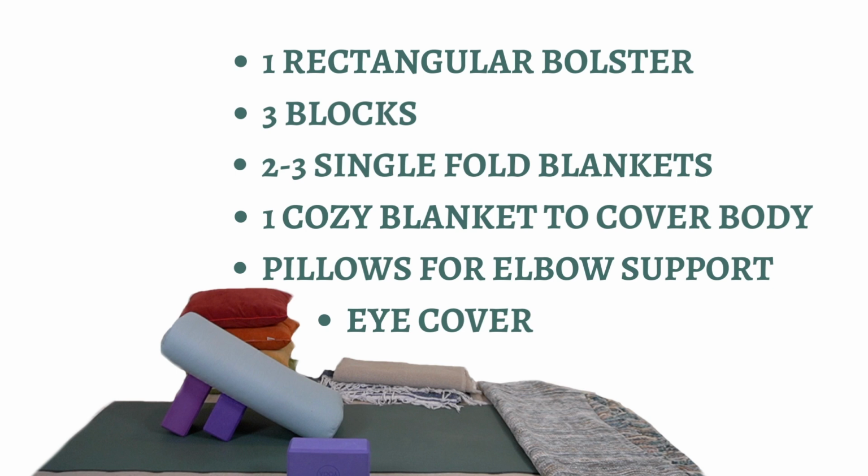You can pause the video here to gather your props.